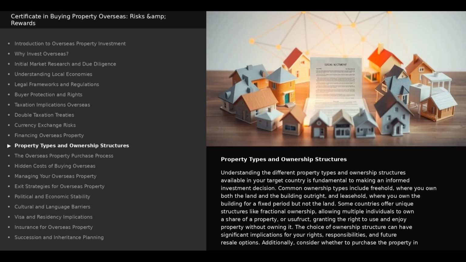Property types and ownership structures. Understanding the different property types and ownership structures available in your target country is fundamental to making an informed investment decision. Common ownership types include freehold, where you own both the land and the building outright, and leasehold, where you own the building for a fixed period, but not the land. Some countries offer unique structures like fractional ownership, allowing multiple individuals to own a share of a property, or usufruct, granting the right to use and enjoy property without owning it.